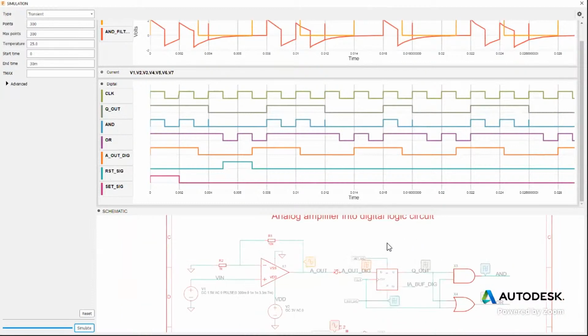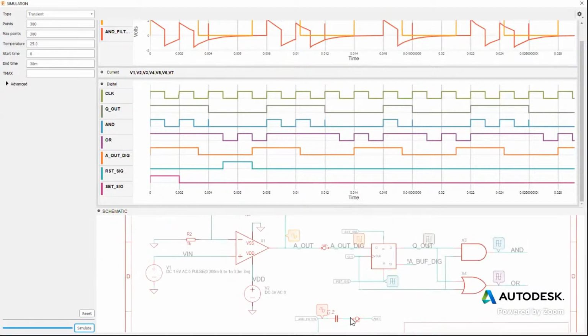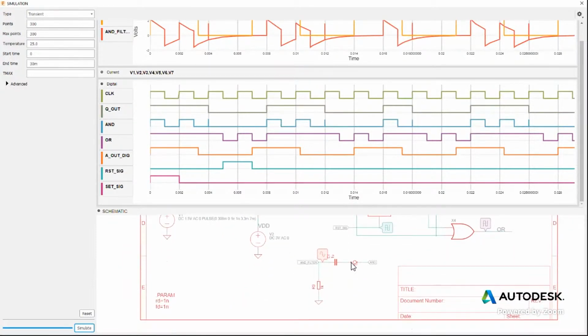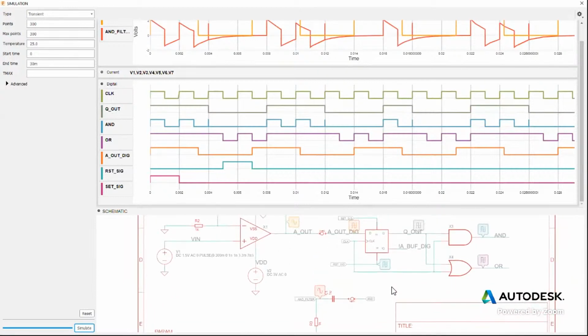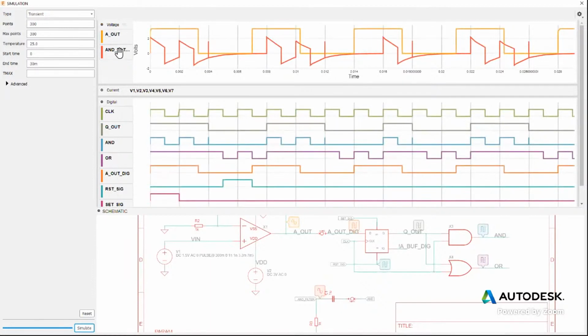Now, if we look here, this A out digital from the AND is getting filtered by a high pass filter. So it's been converted, sorry, from digital to analog. And now it's being high passed. Another way to look at a high pass is basically as a derivative function. So what we want to do is take this AND waveform and compare it to what the AND filter is showing us.